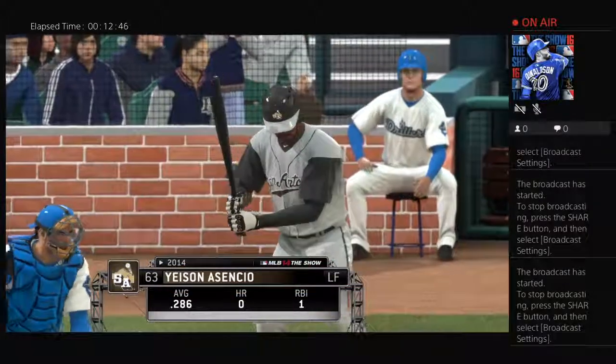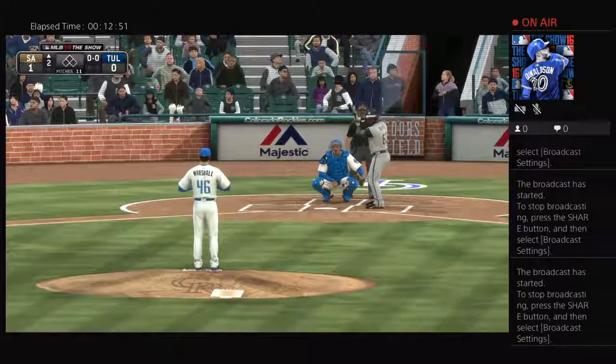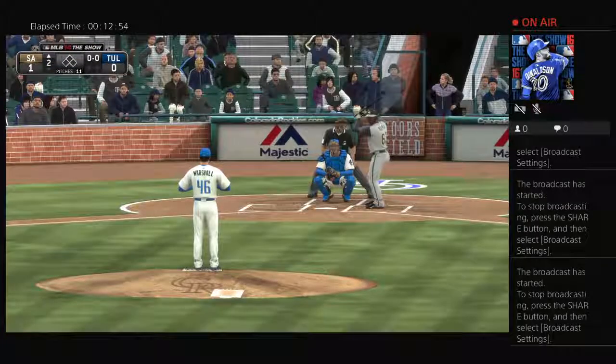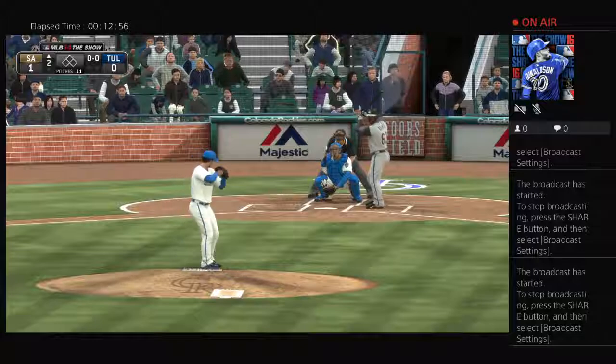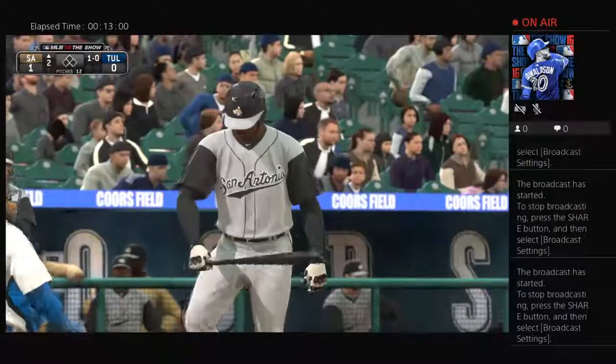Asensio will stand in now. He drove in runs last night. Left fielder, number 63. And here's the first pitch. And this one's not close. It's in the dirt for ball one.